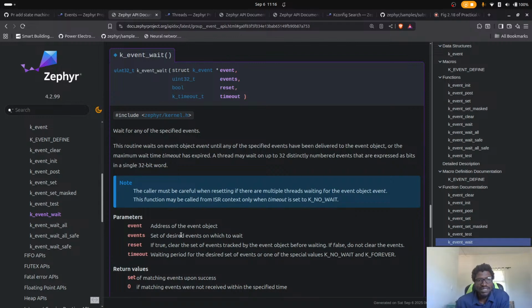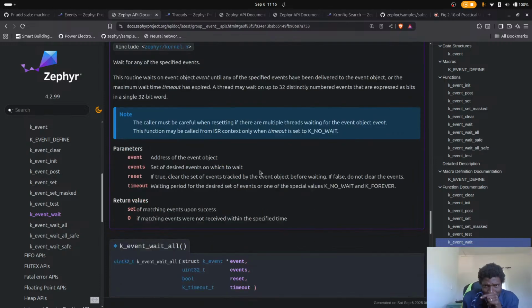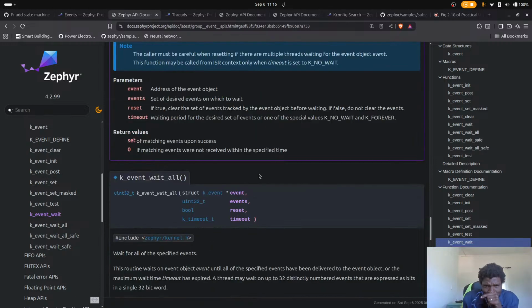Set of desired events. I see. Yeah. So there's something here.